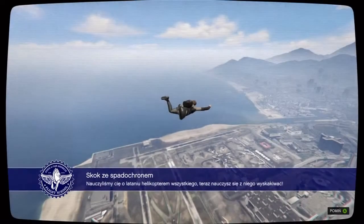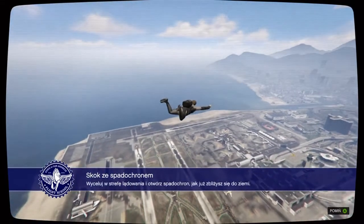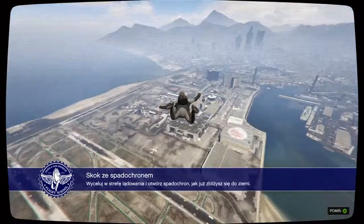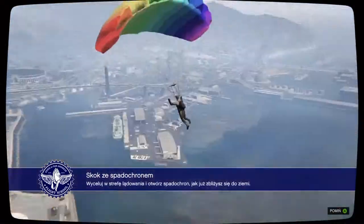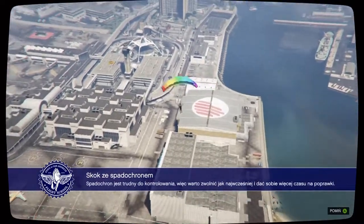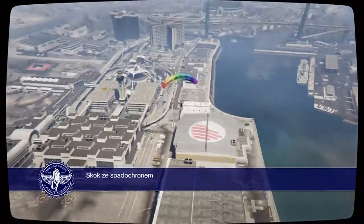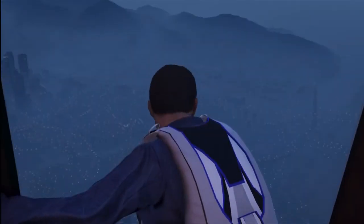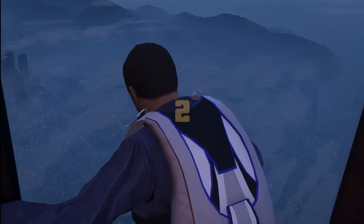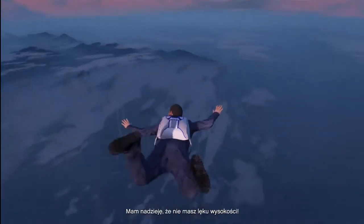We've taught you how to fly a helicopter. Now you're going to learn how to jump out of one. Aim for the landing target and pull your chute when you get close to the ground. The parachute is difficult to control, so slow your approach and give yourself extra time to correct. Hope you aren't afraid of heights.